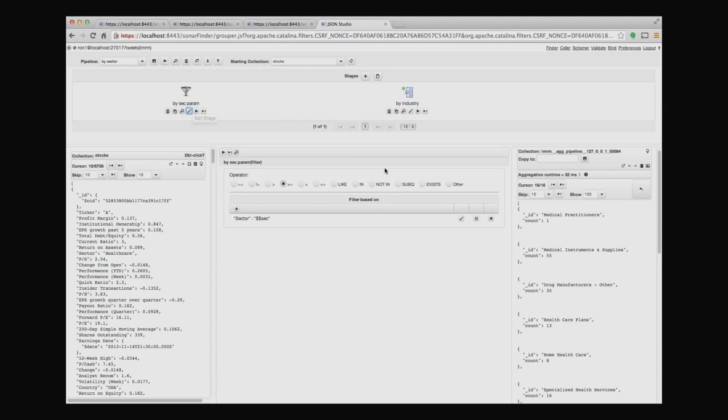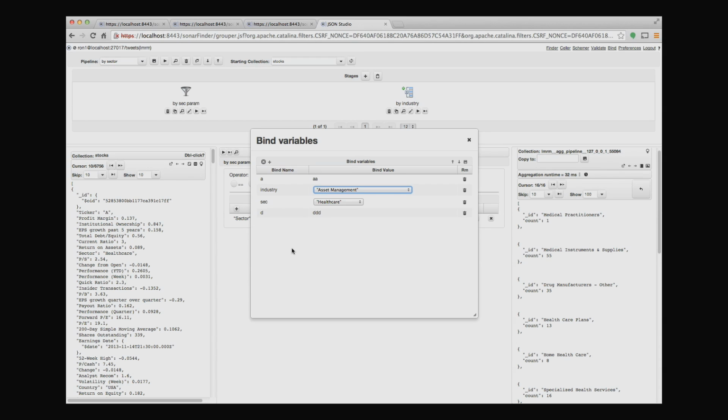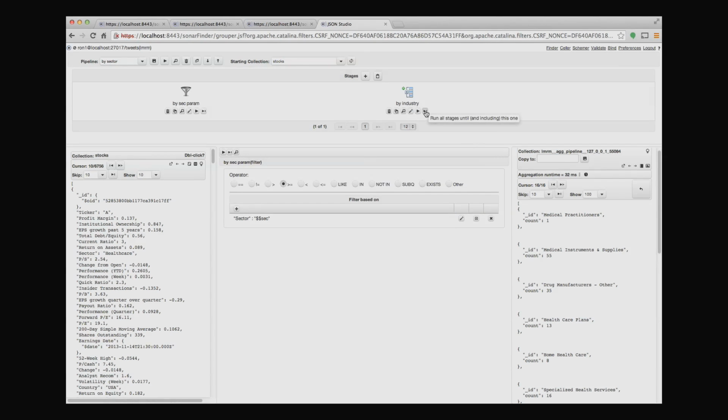But if you look closely at this match phase or this filter phase, you see that the first thing it does, it only picks out the stocks that are in a certain sector. But the way it does it, it uses a syntax called $sec. But if you're familiar with Mongo, you know that really there is no such syntax in the matching stages of a pipeline. And so what this really is, is a parameter. And if I click on the bind parameters, you'll see that I have indeed bound a variable called sec. And the possible values are all these values. And right now, healthcare is the one. But if I change this to financials, for example, and rerun this, then you'll see that the pipeline is showing me a totally different result. And so that gives you the power of parameterization into queries and aggregations that run on MongoDB.